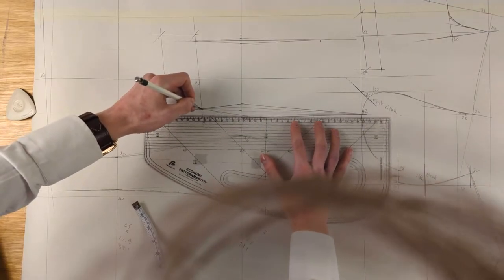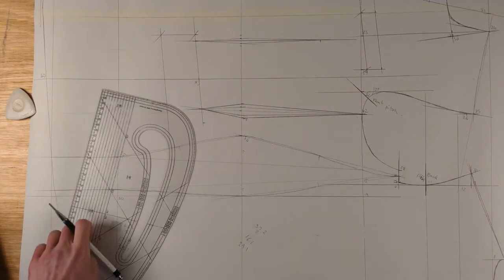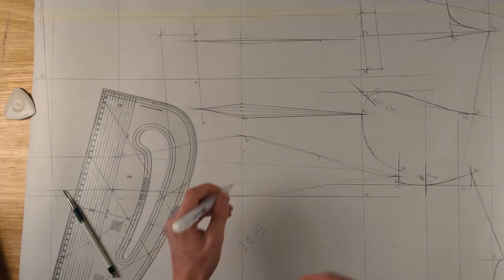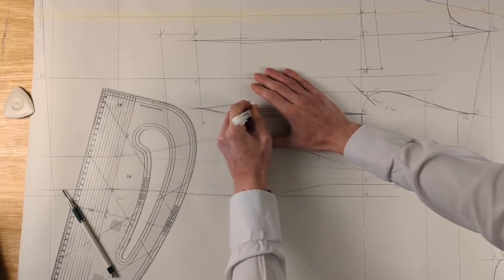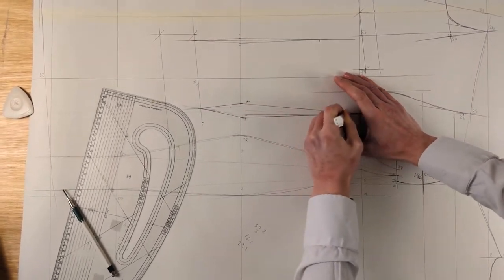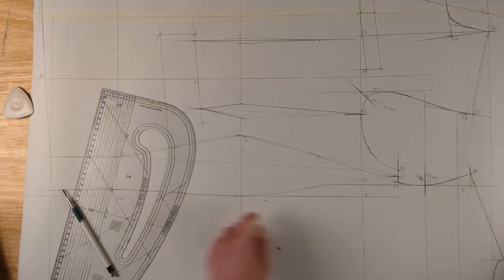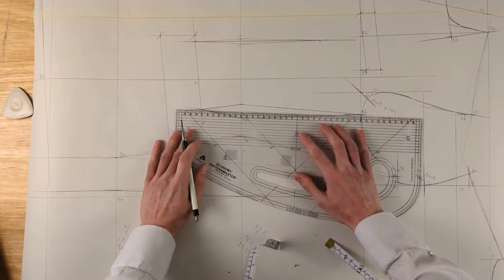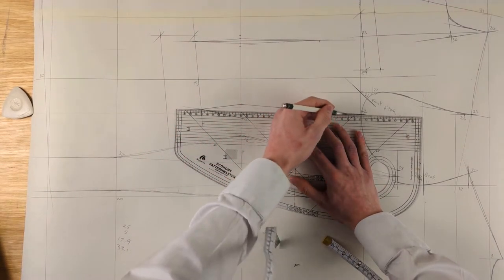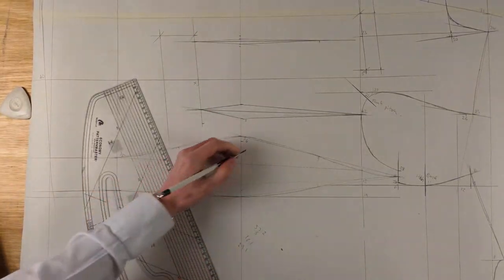To start, I increase the size of the underarm dart a total of 1 centimeter, moving the line 0.5 centimeter either side and redrawing it. This means I can move the forepart side seam out 1 centimeter, making it 1 centimeter closer to the back pattern seam side. So now the difference is 2 centimeters, so I'm able to add 1 centimeter to the front side seam and take away 1 centimeter from the back side seam.